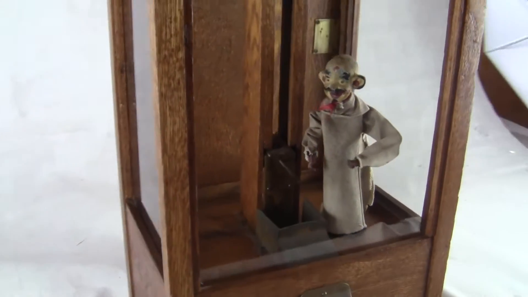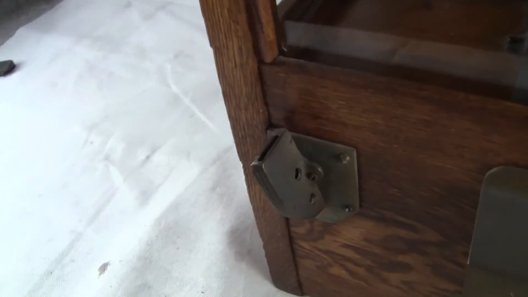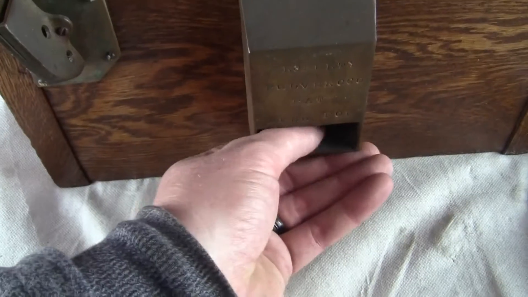The machine works, it features the yellow kid, has an interesting coin entry plate here. All you do is stick the penny in there and it operates the mechanism and you would get your gum down below here.